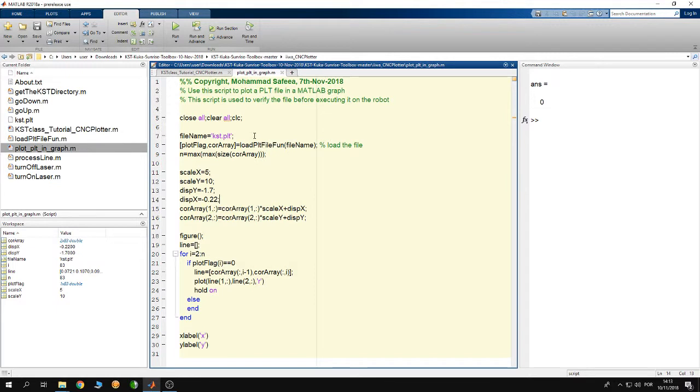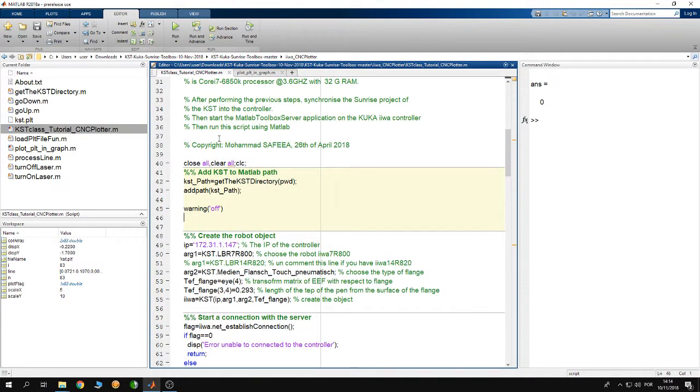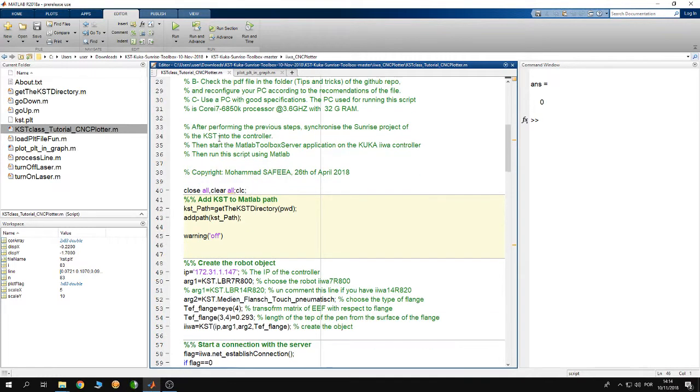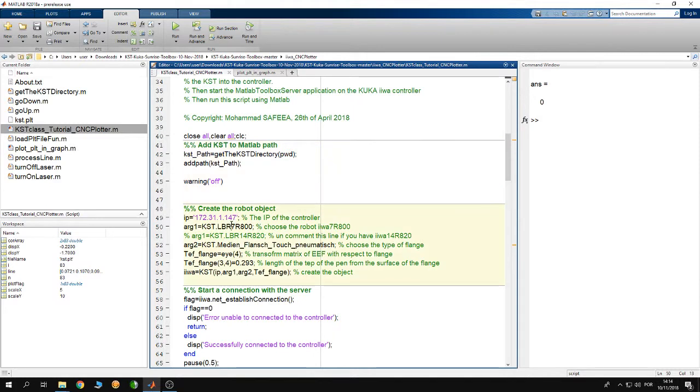So to plot it, you have to open the script KC class tutorial CNC plotter. Afterwards, you have three things to do. 1. You have to verify your IIWA robot.